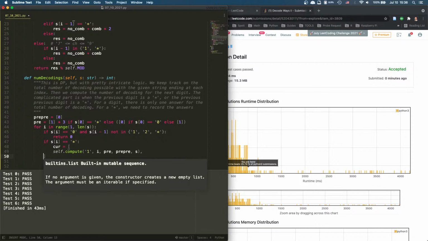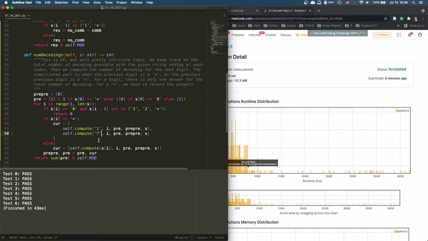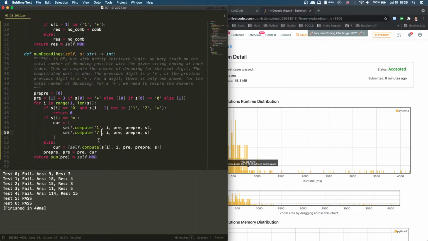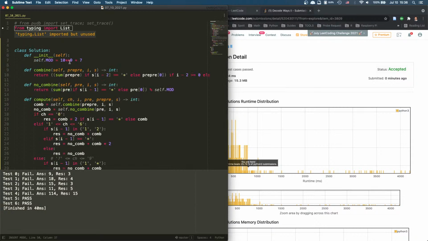And this, I'm gonna call 7. And run it. Ugh, that is not correct. Of course it's not correct because we're doing a sum. Now we should not do a sum. It's only two values, right?